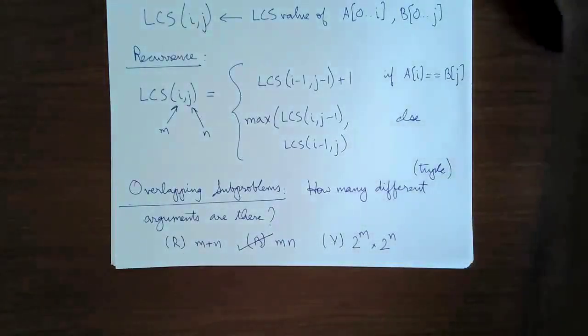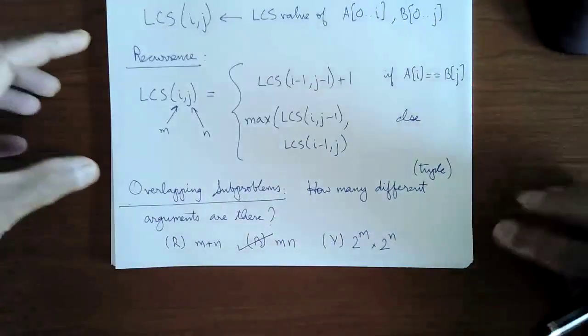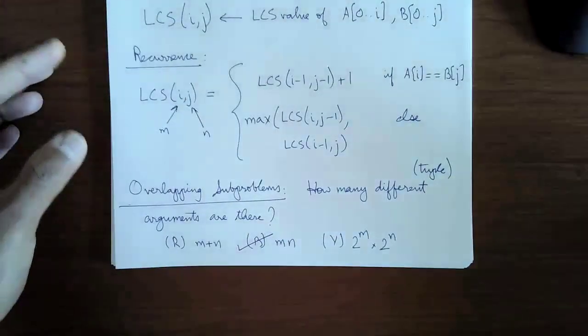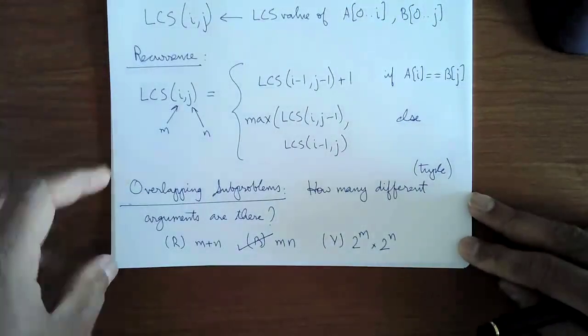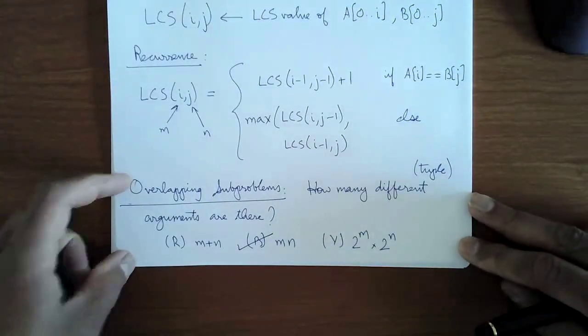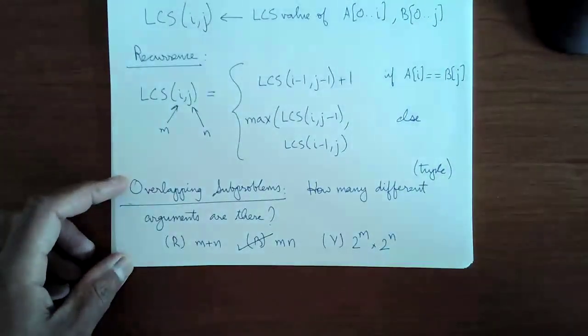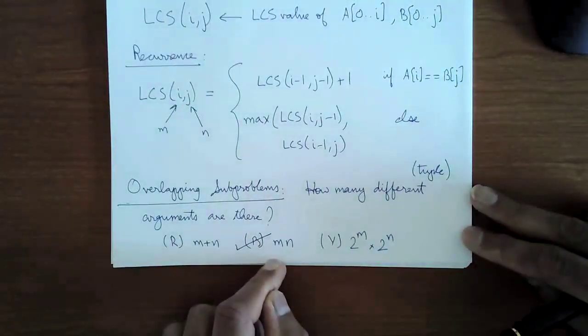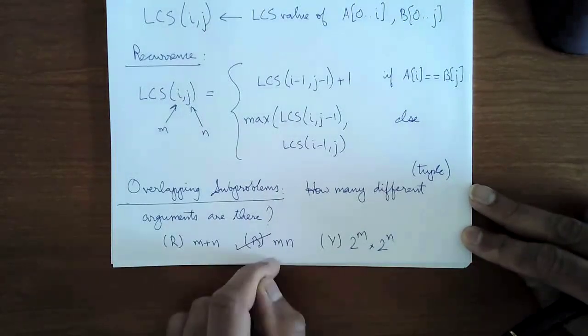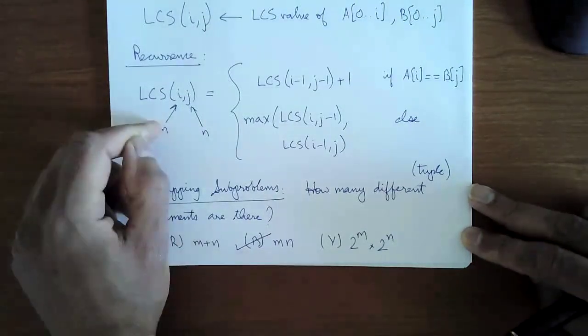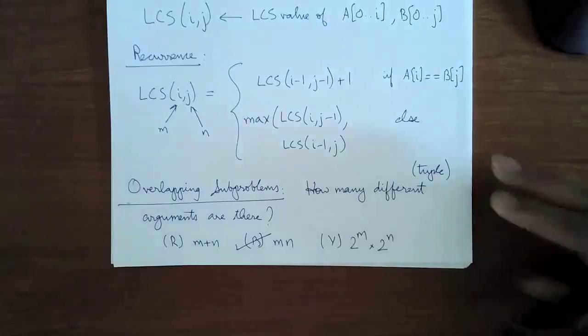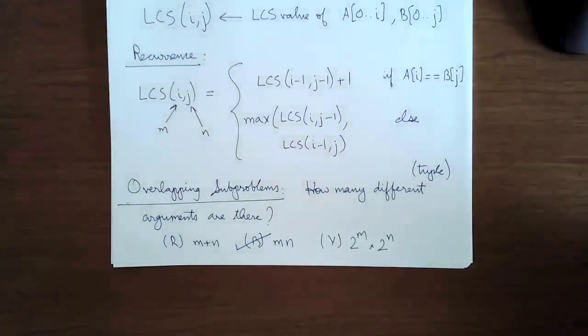So I really wanted to put this side by side together, which is how you approach a dynamic programming problem. You come up with a recurrence, you show the overlapping subproblems, and now finally we're going to build the table. Okay, so is this clear? It's m times n. There are only m times n possible problems one can come up with. And so this is now suitable for dynamic programming.